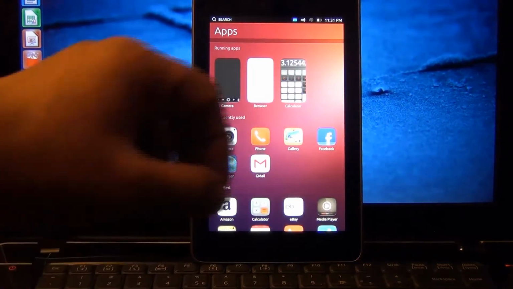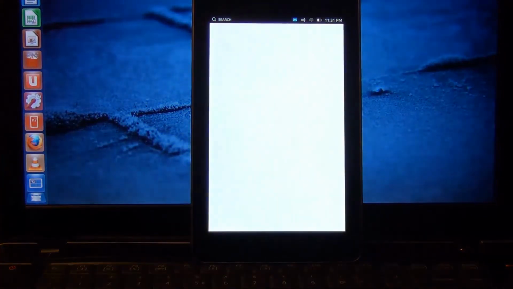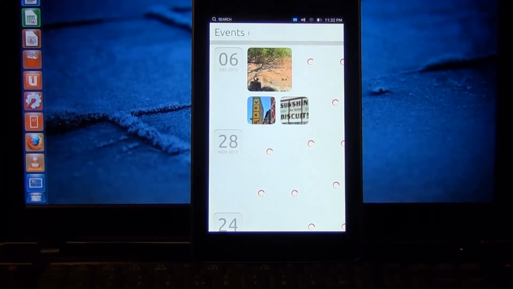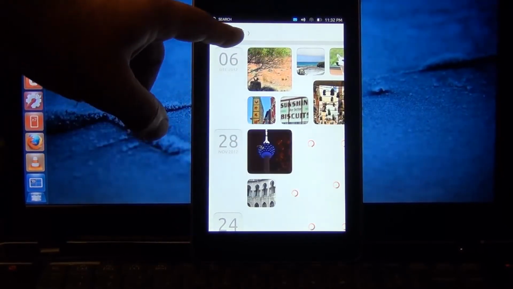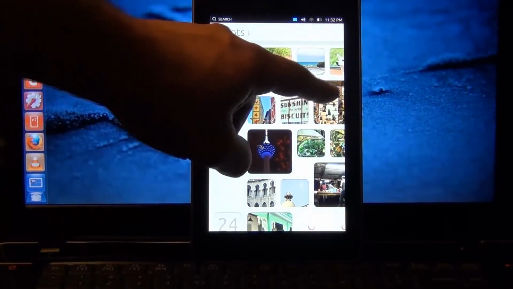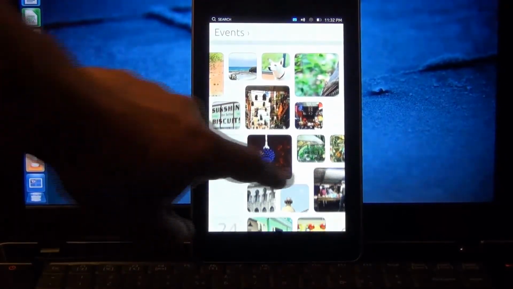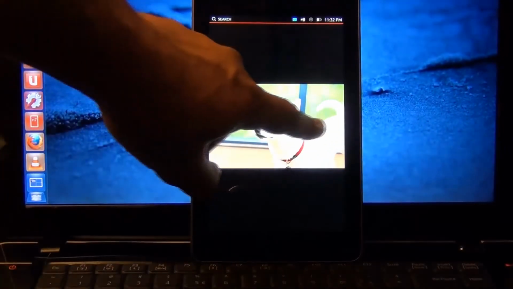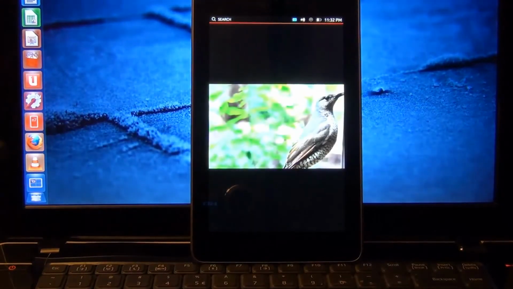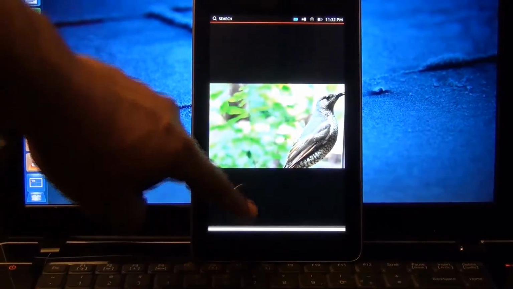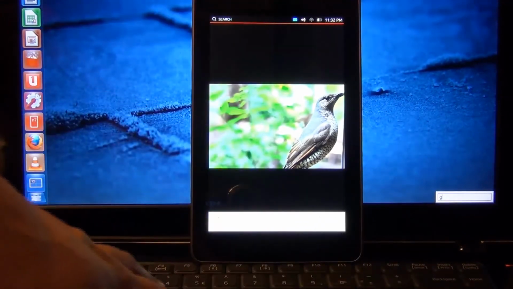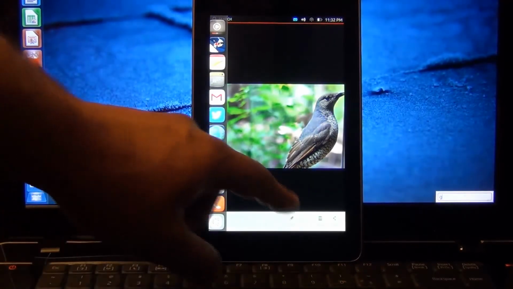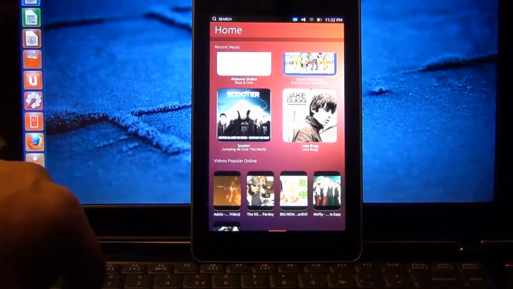And the other thing I want to show is the gallery app. If you tap the gallery, it's loading the galleries we have. Okay, and that's a really nice setup. It's sorted by events and by date. So this is the December gallery. This is the November gallery. Okay, let's tap a picture. Not too bad at all. So if you swipe from the bottom, you'll get the little menu, which is available in every app. Okay, oops. And let's go back. Tap this. We go back to home.